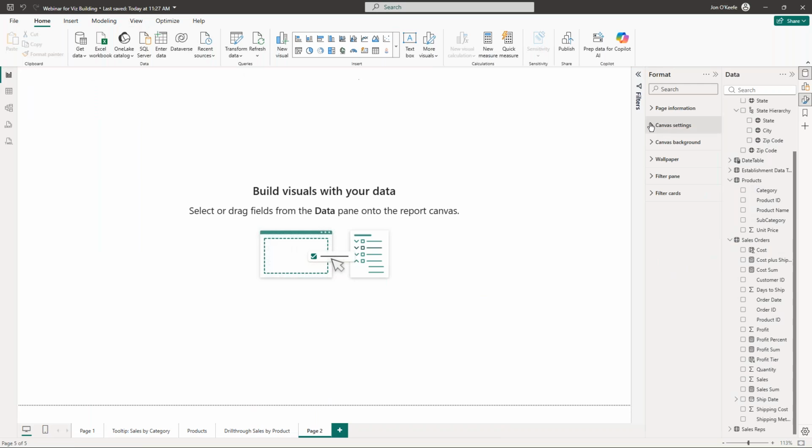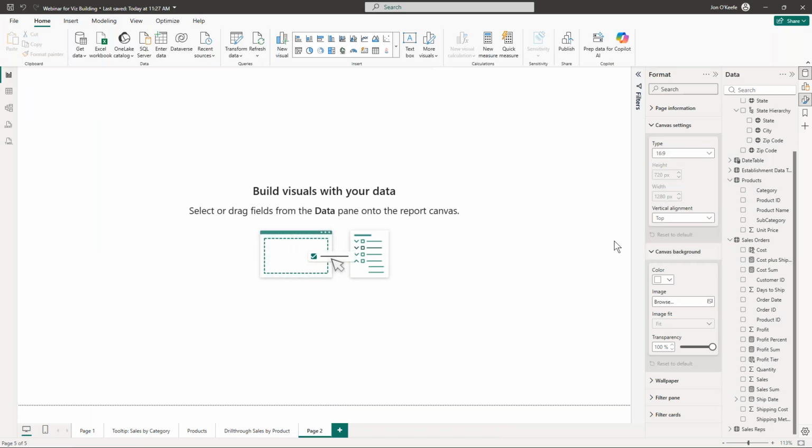One, canvases can be changed to different sizes. So that's just basic information. The default canvas inside of Power BI is 720 by 1280. That's actually relatively small in terms of pixels, but it's fine for most people. But all of this can be changed.